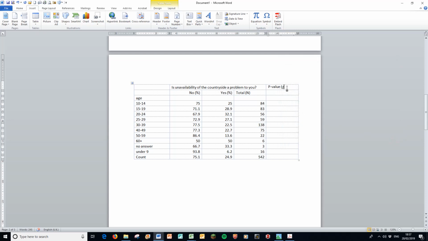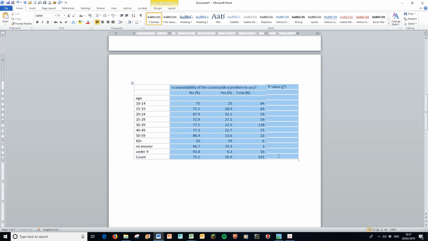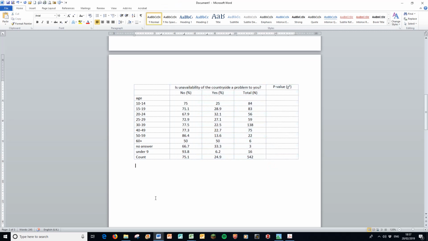I need to put a superscript 2 there, so I go to the home menu, go to superscript, which is this one, boom, and put in a 2, turn that off again, so my bracket isn't superscript, and finish that there. That's fine. So I'm going to make all these centered on the columns. That's it. It all looks underlined, but I think it's going to be okay. So the sharp-eyed amongst you will notice one thing that's still wrong, that I have an inconsistent number of decimal places, and that is a problem.